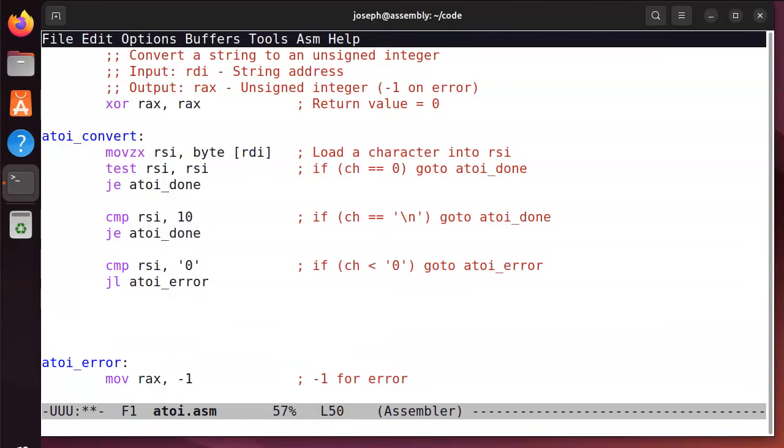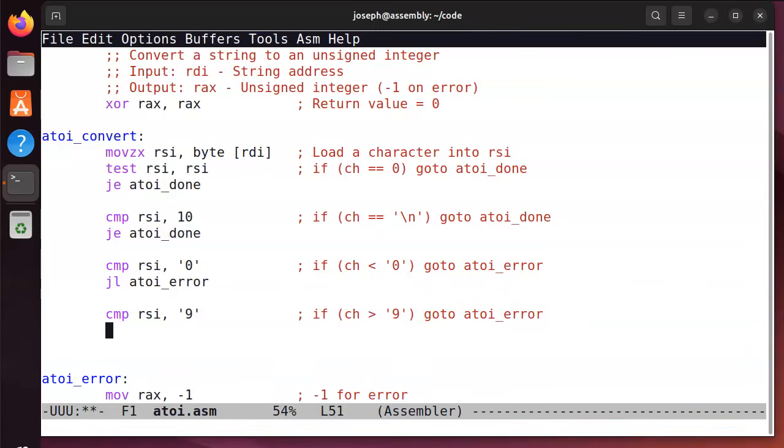On the other end, we want to compare RSI to the 9 digit. If our ch is greater than 9, go to atoi error, so jump greater atoi error. I think we've taken care of all of the main error conditions right here.